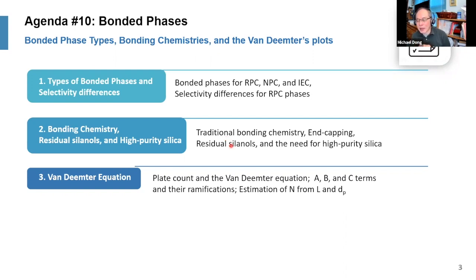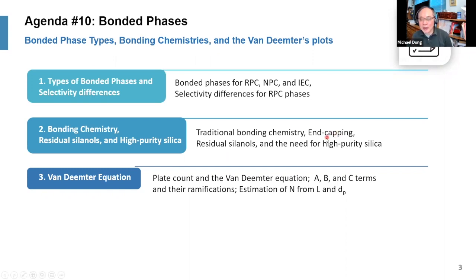A lot of the newer columns actually use trifunctional silane. Trifunctional silane means that the monomer of the ligand has 3 attachment points, and ideally, it would attach to the silica with 3 different points, right? That's ideally. In reality, it might not happen. You don't really know how it gets attached. Sometimes it gets polymerized. So monofunctional silanes are very reproducible, right? Which is a great thing. So there's always some pros and cons.